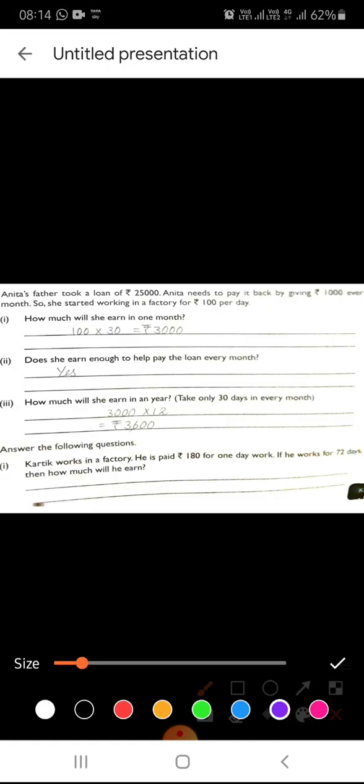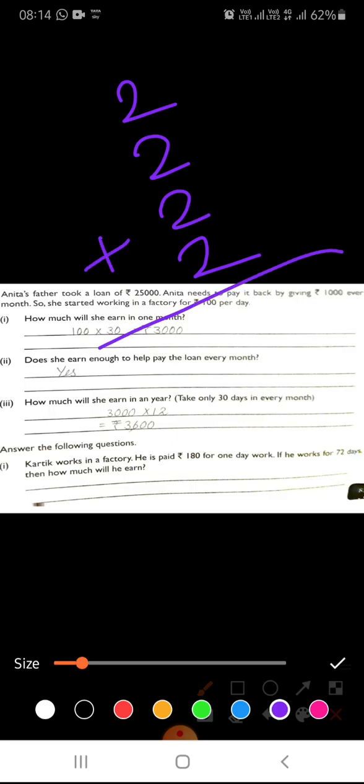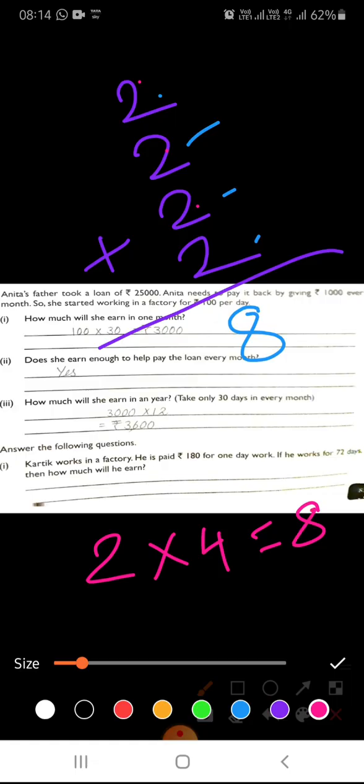Okay, we can say that if you are getting two chocolates one day, two chocolates another day, two chocolates another day, two chocolates another day. So if I ask how many chocolates you will get altogether, what is the answer? 2 plus 2 plus 2 plus 2. What's the answer? 8. Or in the other form, we can do 2 multiplied by how many times you get? 1, 2, 3, 4. 2 multiplied by 4 is 8. So this and this are the same answer. We can say addition and multiplication are interchangeable. They are the same thing.